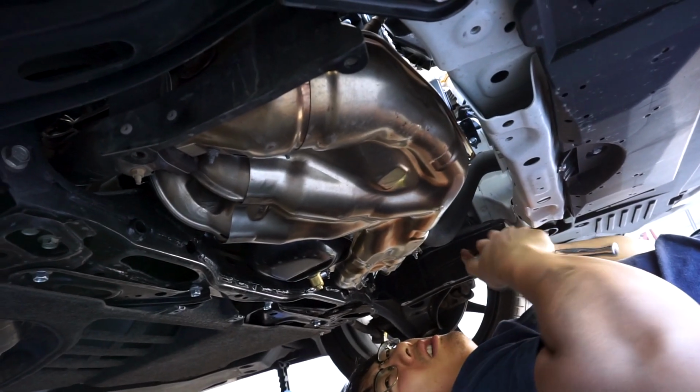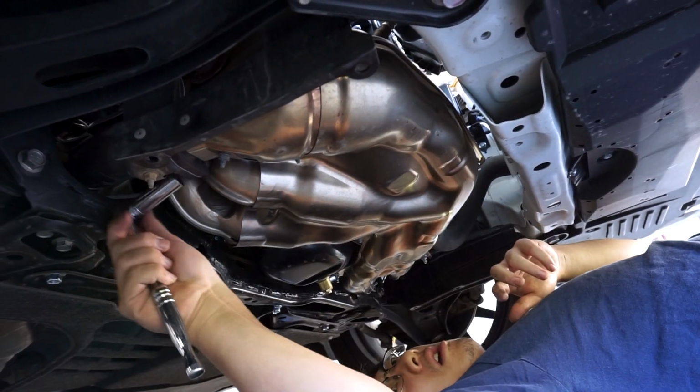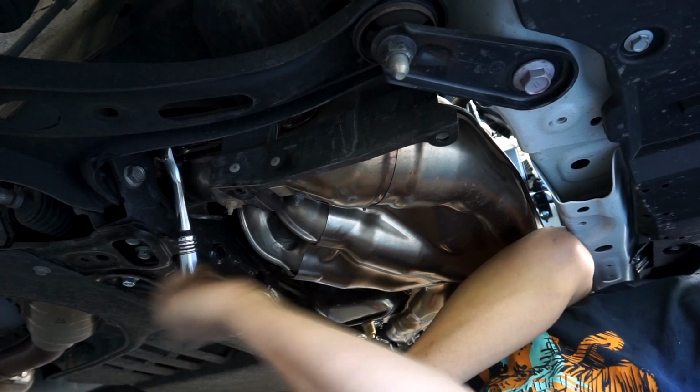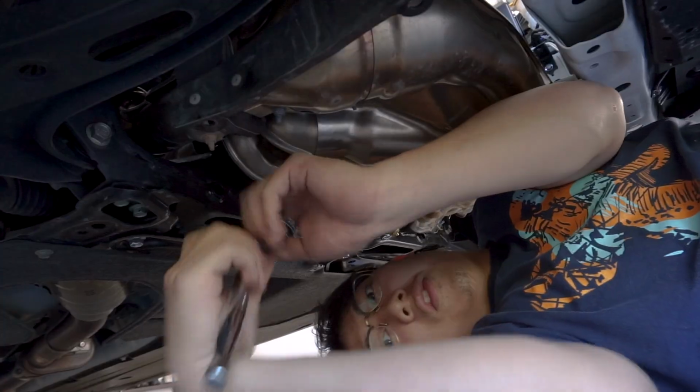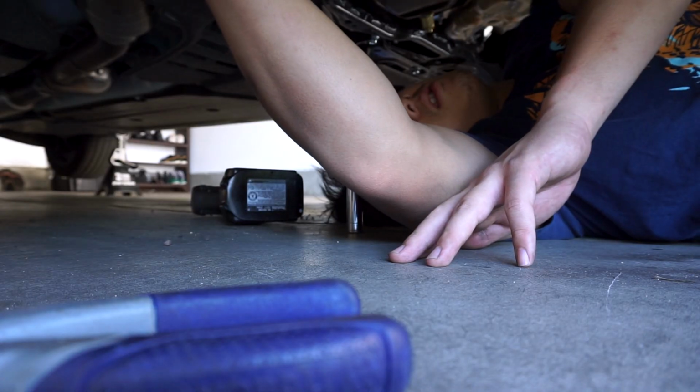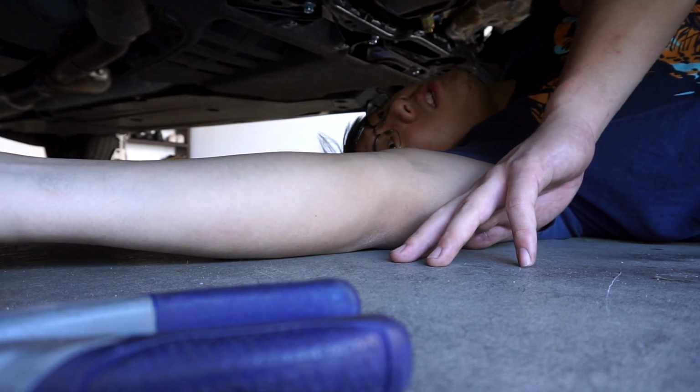These are 14s, right? Yeah. How do I do this? Do I have a 14 wrench? You have a 13. No 14. Oh, so 14 is the one that I'm missing. Yep.